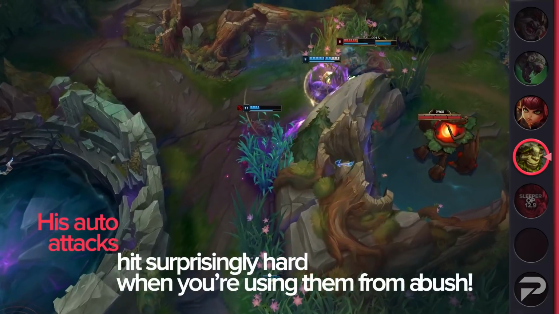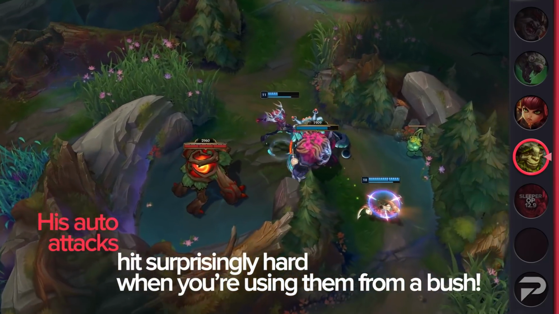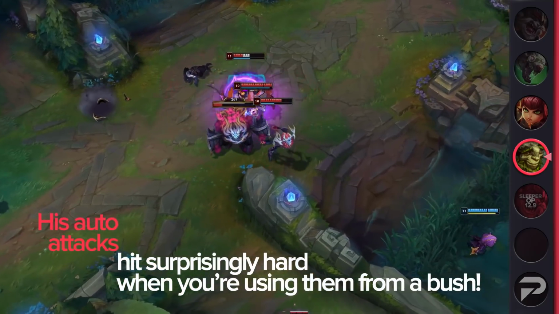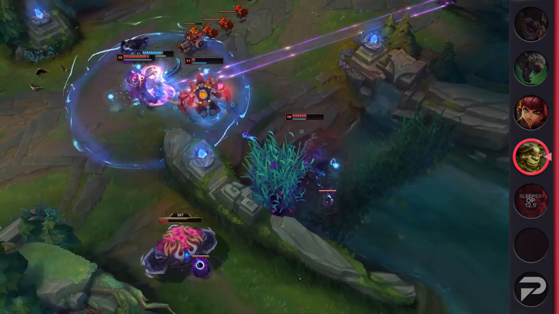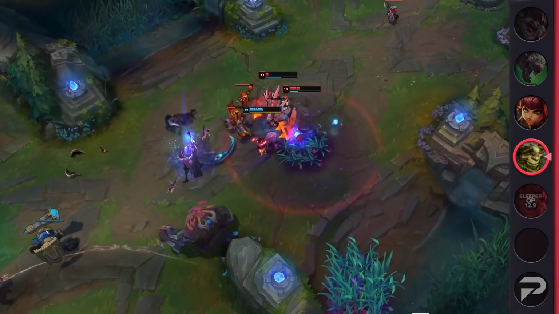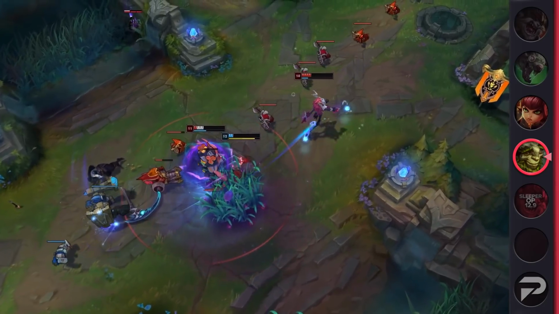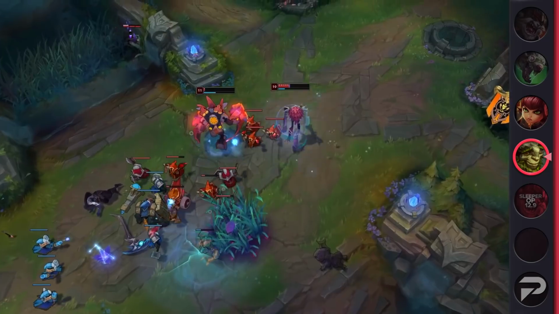Then there's his auto attacks, which hit surprisingly hard when you're using them from a bush, which you should be able to do pretty much 100% of the time as long as you aren't spamming his W randomly. Aside from just whacking your foe with autos and shields, he also has good pushing power, so you're even able to look for roams to help out your jungler if you need to. Post 6, things get even spicier.